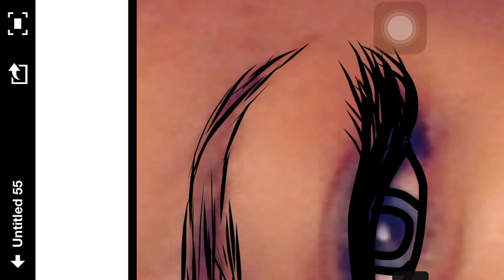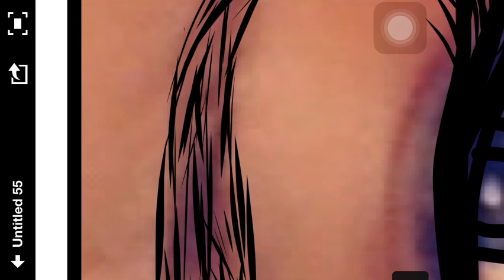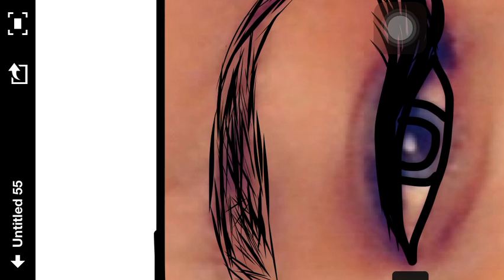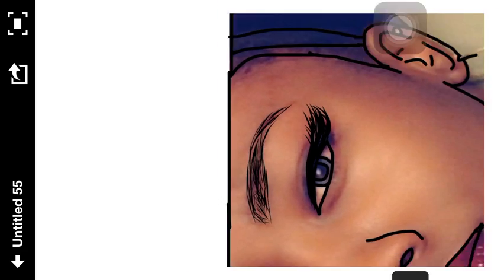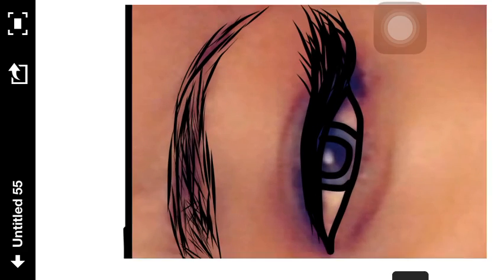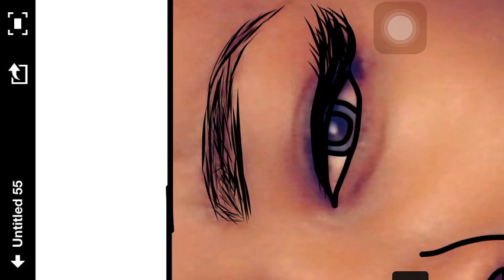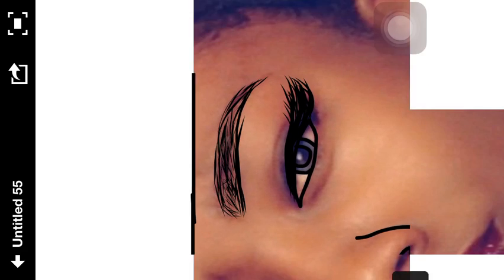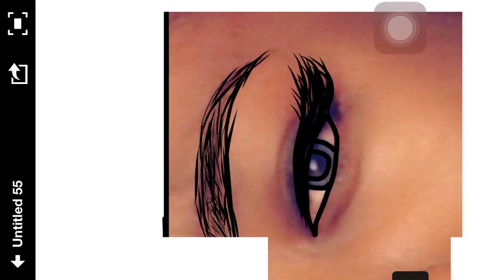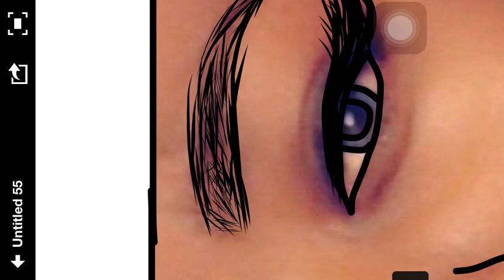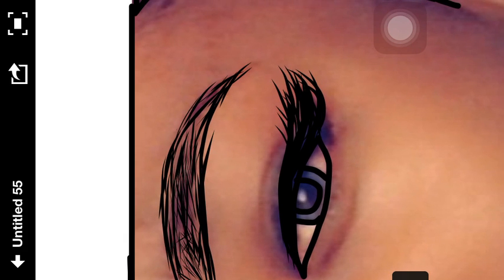You can make them as thick as you would like them, but I don't really like thick eyebrows. So I'm just gonna go like this. Go over it a couple more times.